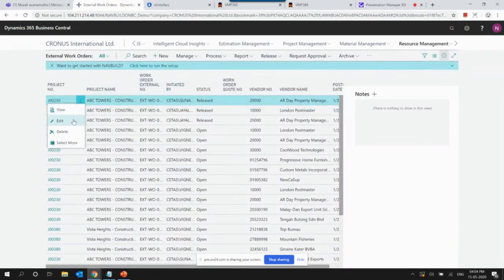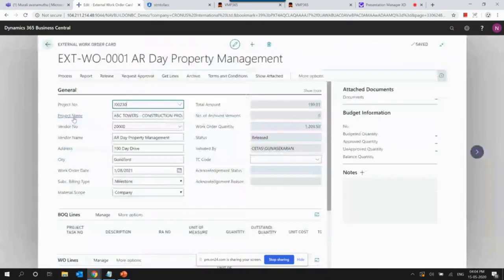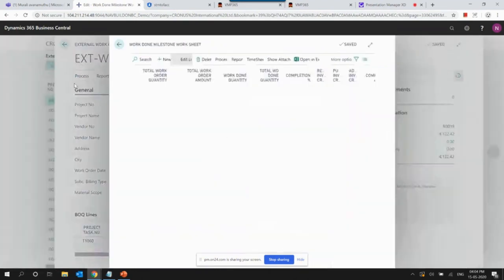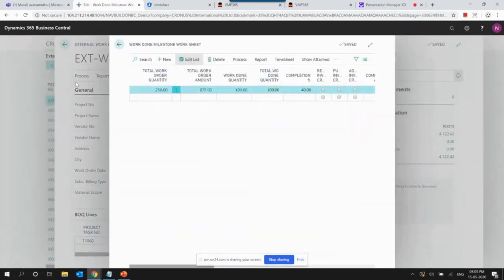Once the work order is issued, it is also possible for you to update the measurement book. Typically what happens in the work order process is, assume the work order is released for 100 square feet. As a subcontractor, in the first running bill, he will come to us and say, I have completed 70% of the work. Then somebody from our side will go to the site, take the measurement, and eventually say it is not 70%, it is 60%.